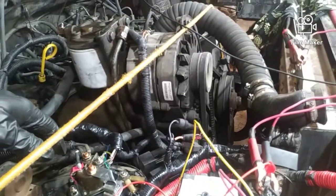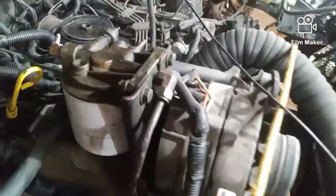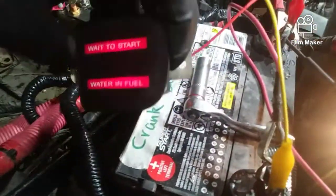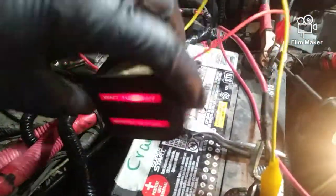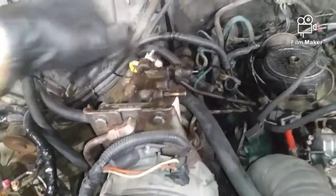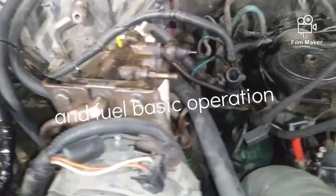Alright, so what I'm looking at is the wires I'm trying to figure out, because a lot of them have been hacked and chopped off of my filter housing, and I'm just jumping this to make sure my bulbs are still good, so I'm troubleshooting this system. I am making this video specifically for the fuel housing and everything related, the wires and the sensors and what it's supposed to look like.